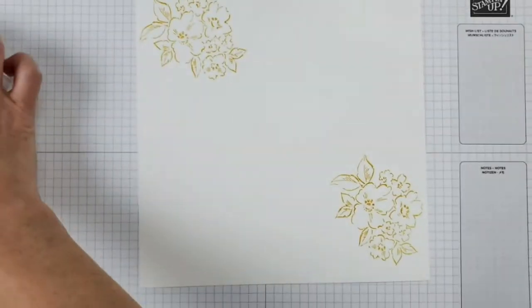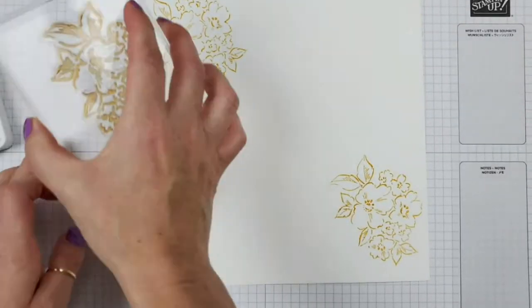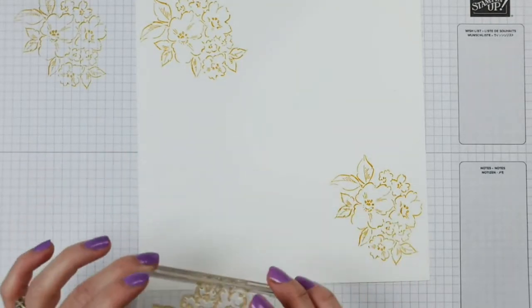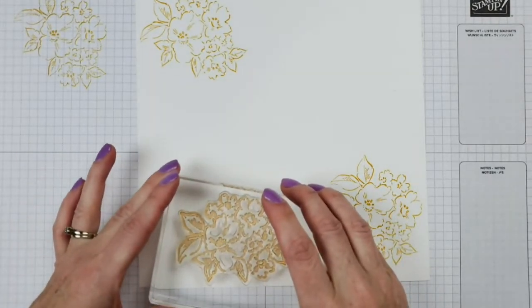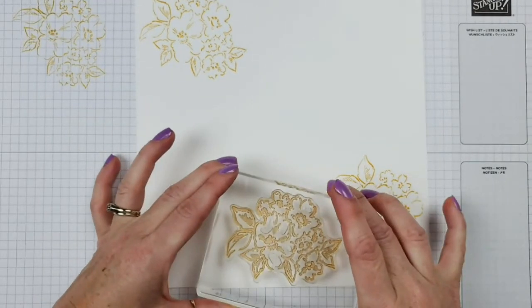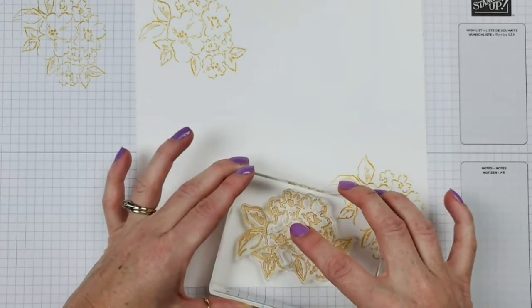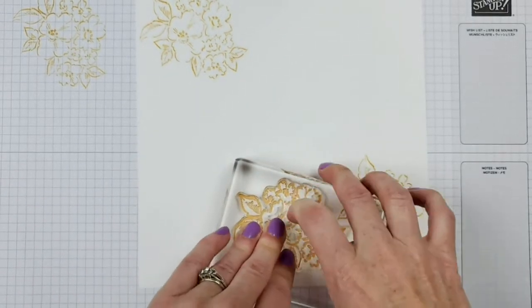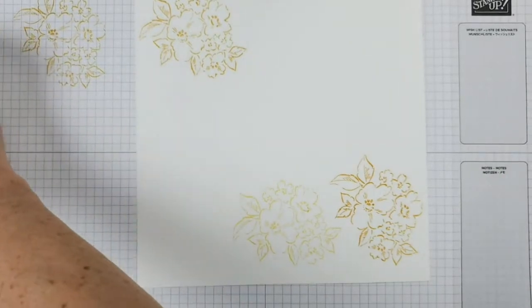Let's do one stamped off. I don't really want them just in the corners. I don't know where I want them. Let's just sort of keep it in the corner maybe. Maybe I'll do one a little higher up, but stamped off. Ooh, I like it stamped off.